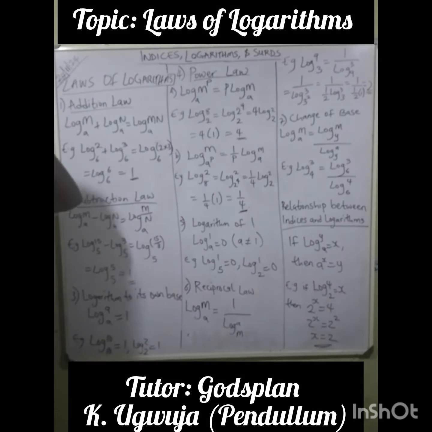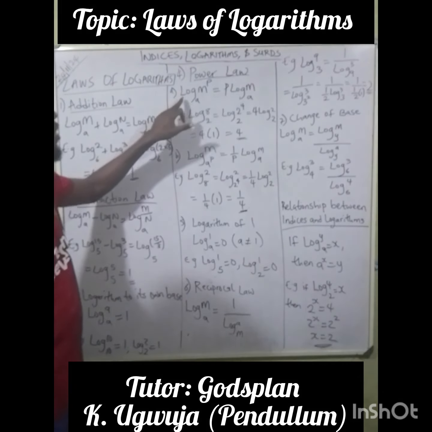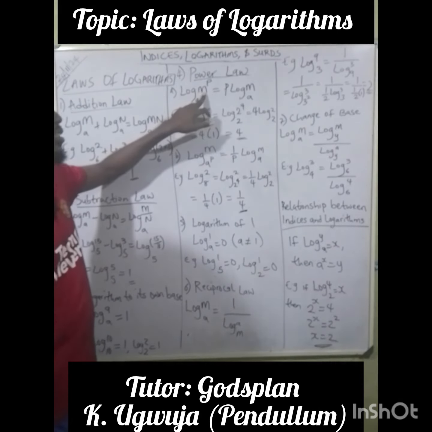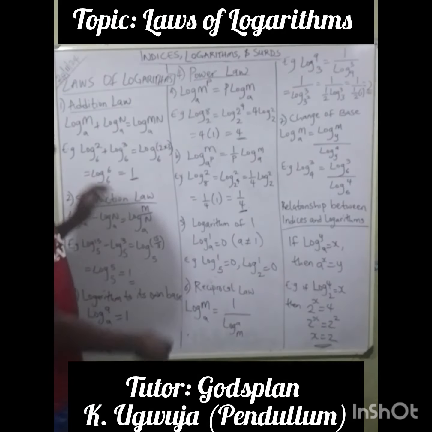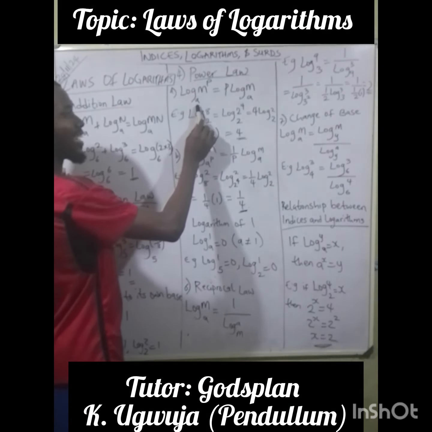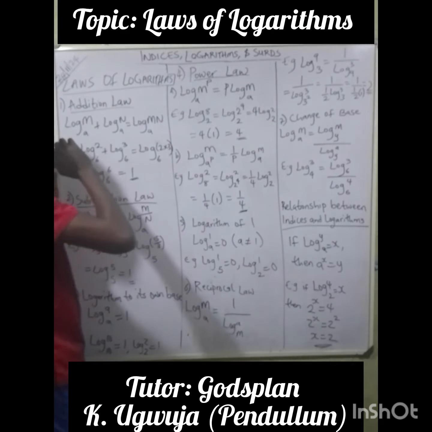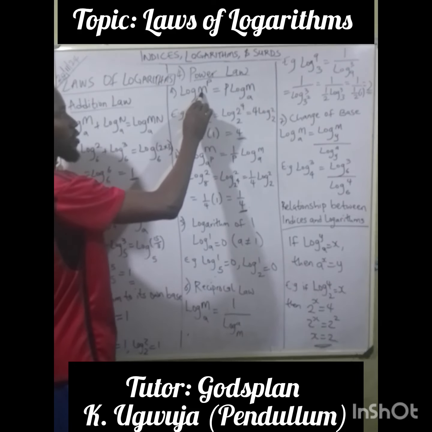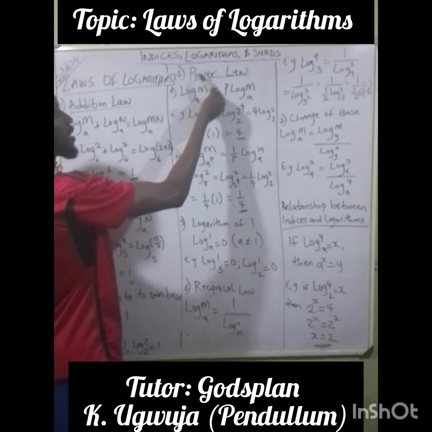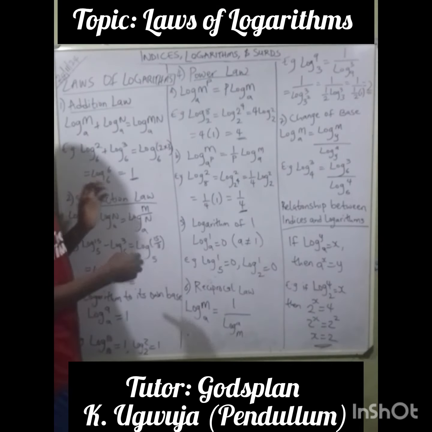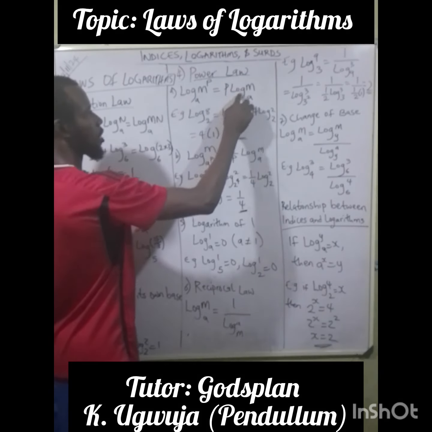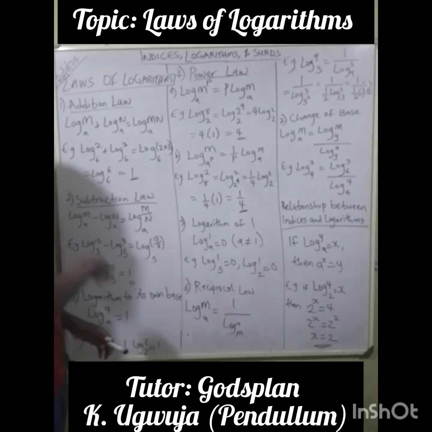Now there are two facets to this law, A and B. A states that if you have a logarithm to a particular base and that logarithm is raised to a power, in this case we have (log m base A) raised to power p, if the number in front of the logarithm is raised to a power, you can bring the power backwards. It's acceptable. So this gives us p log m base A. You can bring the power backwards.